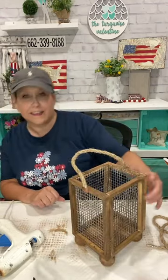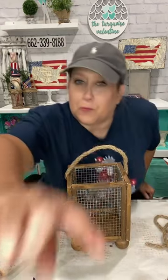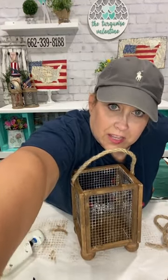Kind of like it with the feet. It just gives it a little sassiness. Copper would be nice, yes. I might have to do that. Yes, everybody likes the feet now. Looks so cool.